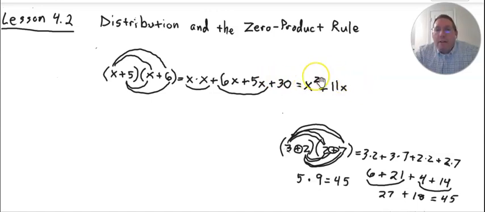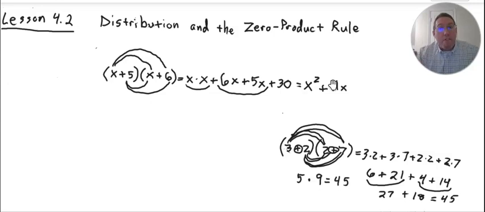I want you to notice that this x does not have a square on it. Why does this x have a square and this x doesn't have a square? Because over here, this was multiplication. x times x is x squared. But x plus x does not put a square on the x. All it does is change the number in front. 6 plus 5 is 11, and then we just put the x on it. No square, okay?